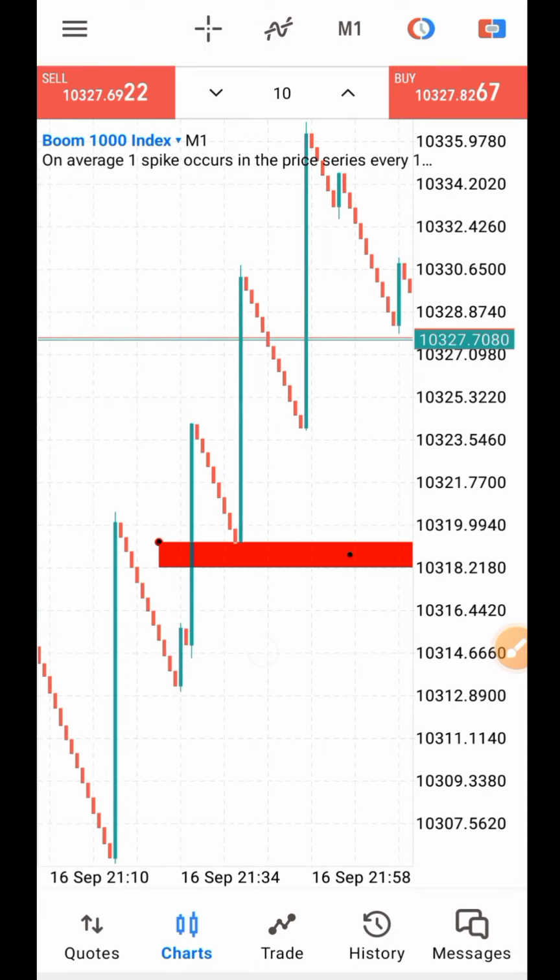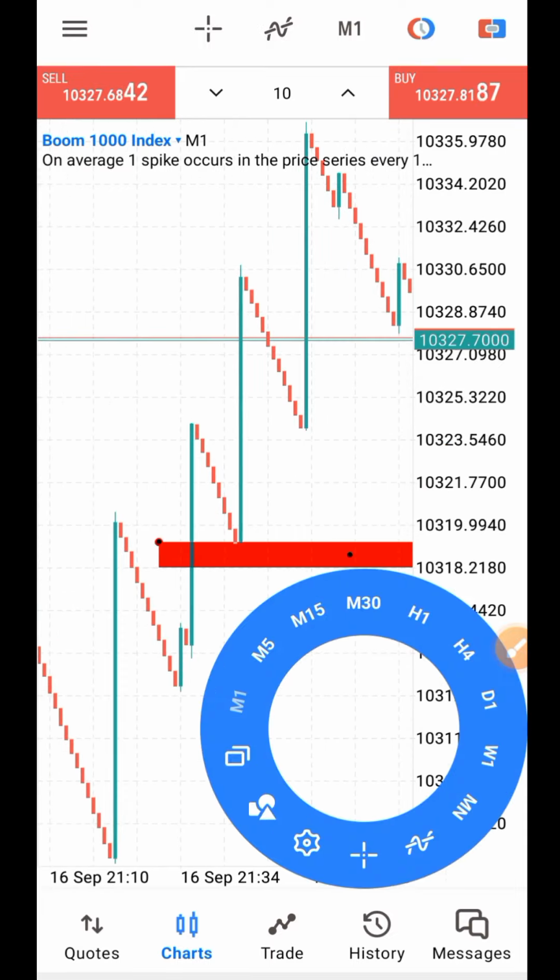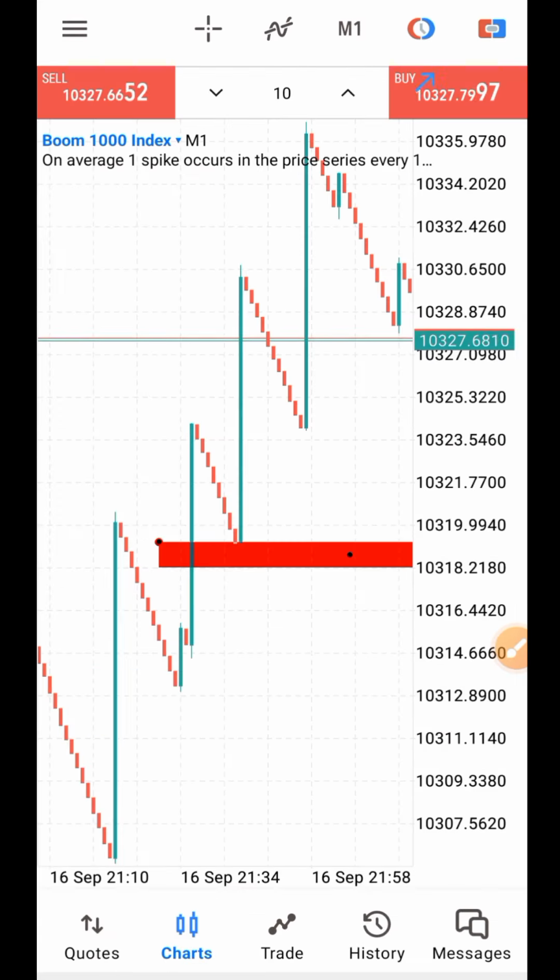You can see the same thing happen again. As the price comes to that Fibonacci level, spike happens immediately, instantly. You understand? So it can fail sometimes. Nothing is 100% in the market, but it works. Out of 100, you will see 80 successful trades. You know what I mean?